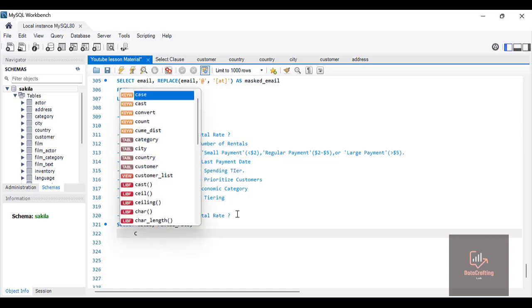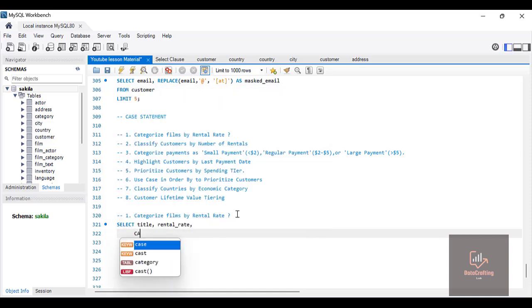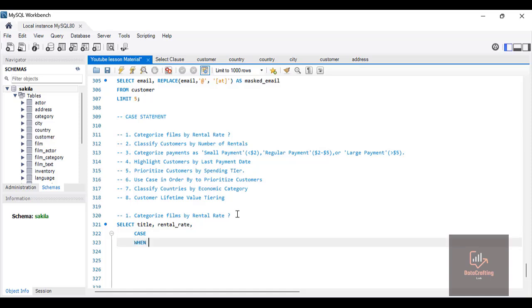When rental_rate is less than 1, then classify it as low.